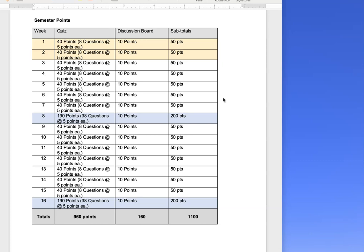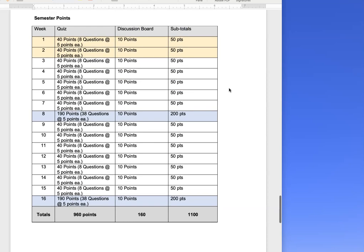So a little bit different. It's probably the first time that you've run into something like this, but it's my way of accommodating things that happen in the semester. And this takes care of when I say no extra credit, no extra papers, no extra films. That's because I'm giving those to you in the first 2 weeks. And it gives you time to see how I'm asking questions, how a module works before we actually get going.